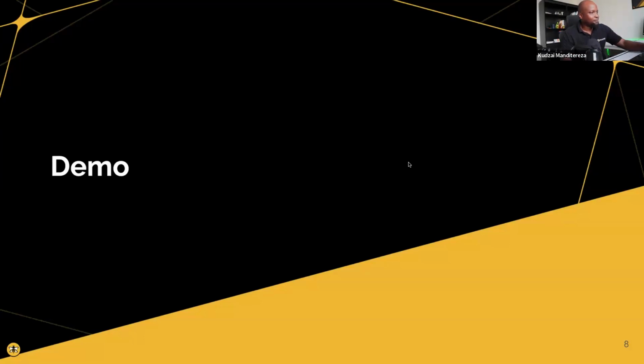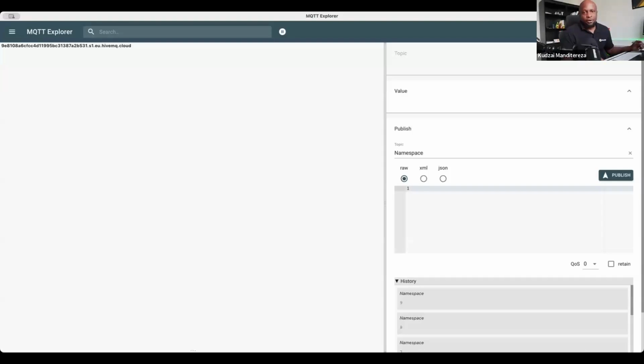Okay, so now let's jump into our demo to start to look at what exactly that looks like. I hope everyone can see my MQTT Explorer.